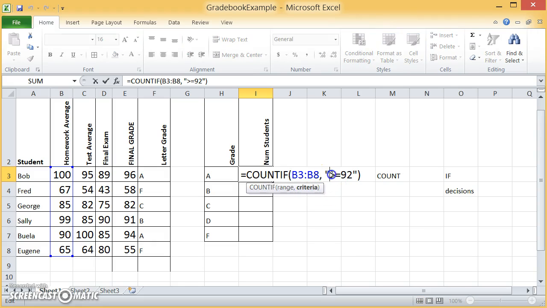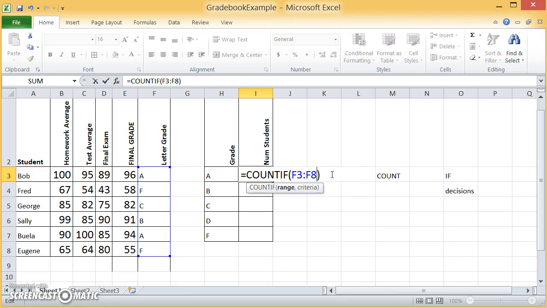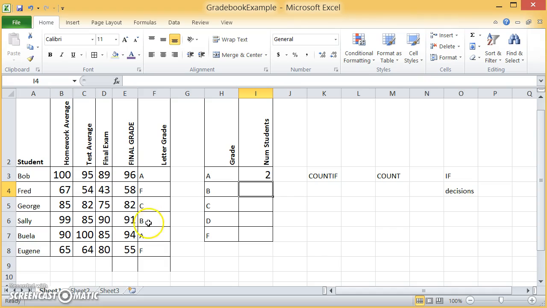If you don't like this mathiness here, if you don't like having your condition deal with greater than or less than or equal to or whatever, you can actually just say if it contains a certain value. Then you don't have to give it a range of values. So watch this. I'm going to change the game. I'm going to say F3 to F8. So I want to count everything from F3 to F8. Now if I just left it, it would count everything. But I could say, now this, notice, is not a range of values. It is a specific value. So I only count the cell in this range if it contains the letter A. And here I have my 2.